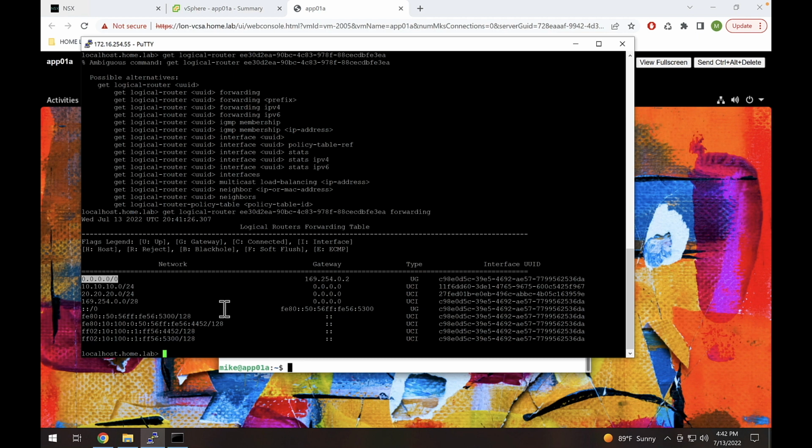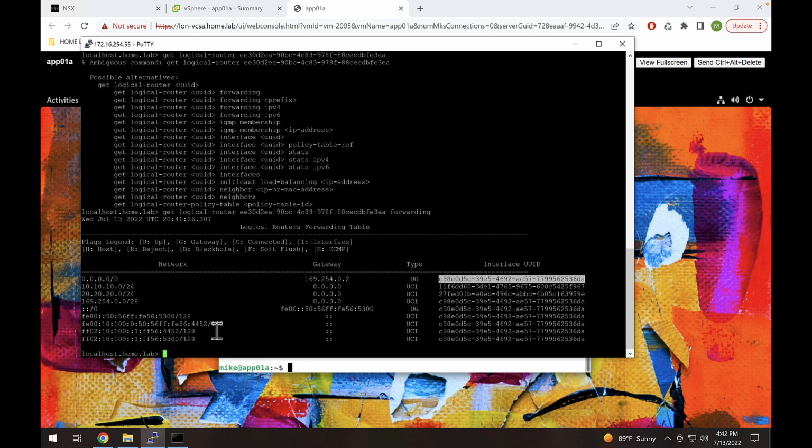Now, one thing I do want to show you here, you see this IP, this 169.254.0.2. This is an automatically generated IP by NSX that allows it to connect between our tier 1 distributed router, service router, and then also our tier 0. But you see over here, it has this interface UUID. If you want to get more detail on this, so we're kind of doing a packet walk ultimately. So we're checking closest to the VM right here.